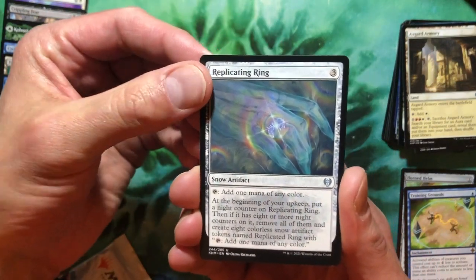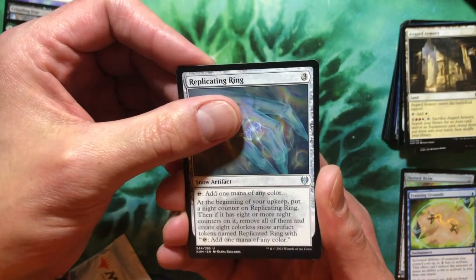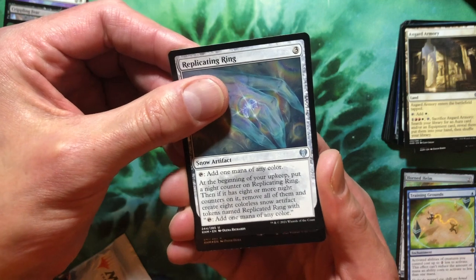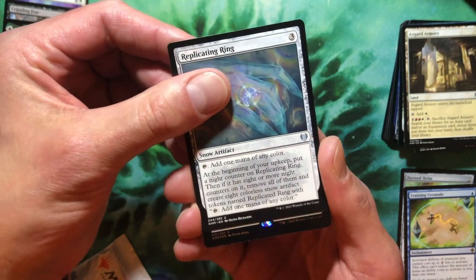Replicating Ring. I don't need to read this to the group. You make 8 copies of them. It went off last week twice for Mr. Pink because he's a dick. We got a foil rare.